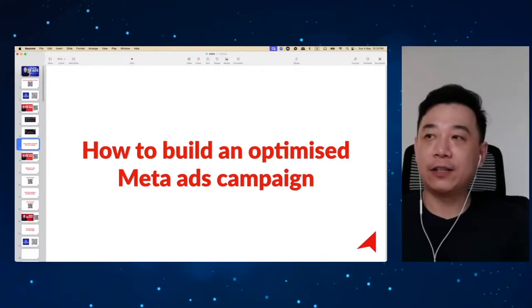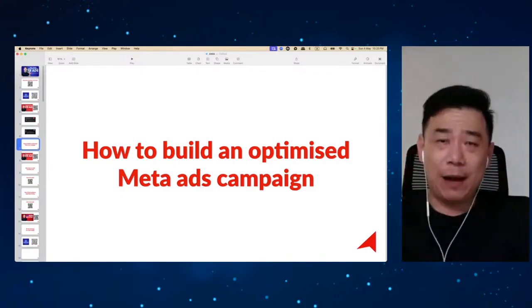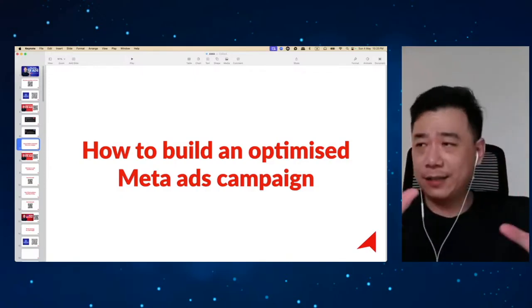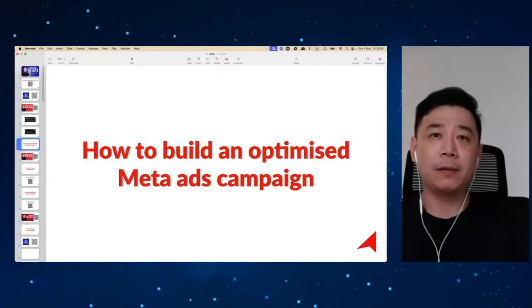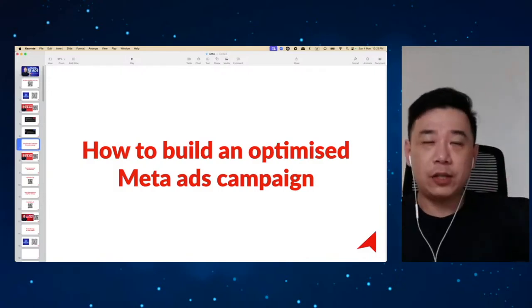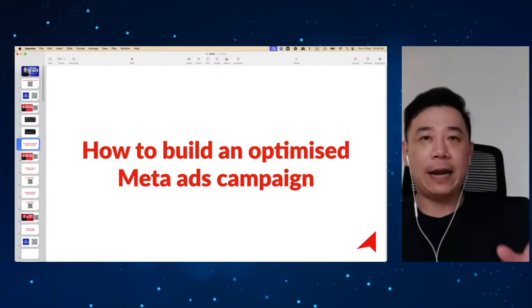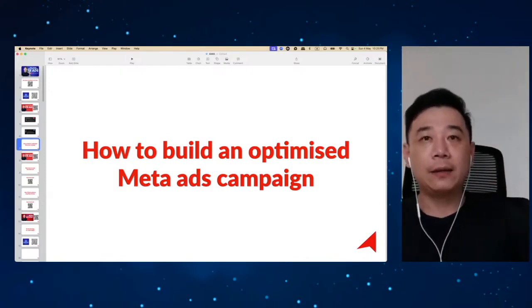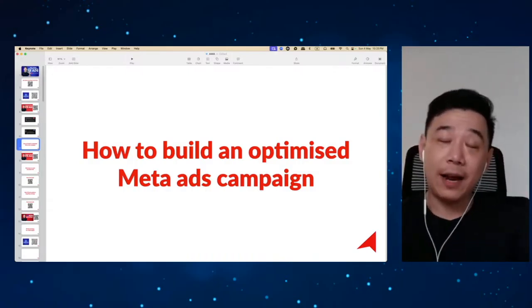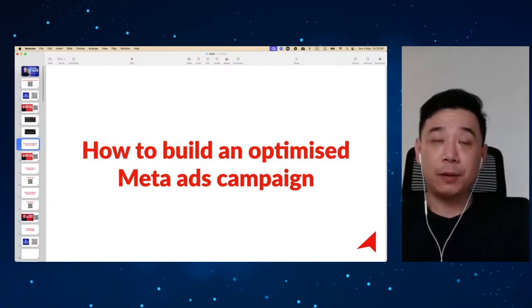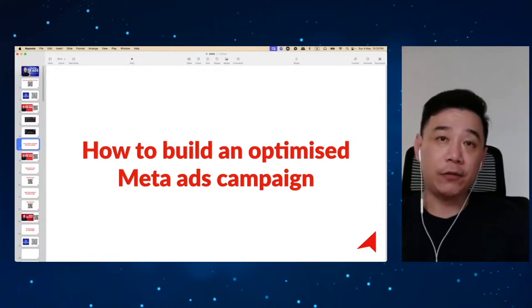So that's the retargeting. That's the structure of an optimized Meta Ads campaign. You have top of funnel, constantly reaching out to new audiences to bring them into your universe. Once they have taken action, they will not see the top of funnel ad, and they will start seeing the retargeting ad, which will follow them for a certain period of time. If they convert, good. If they don't, we let them go.